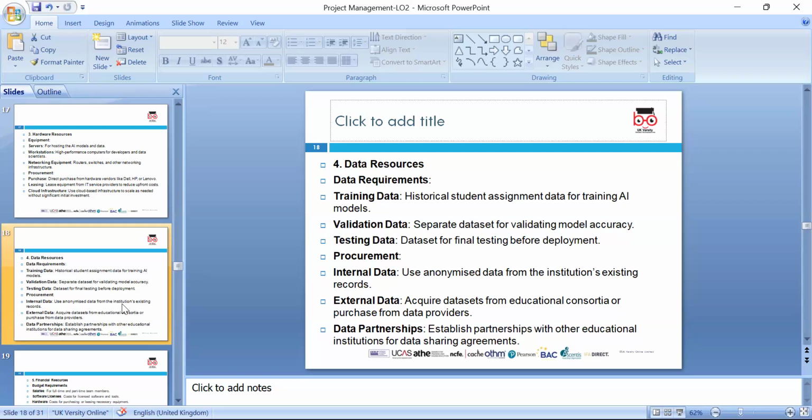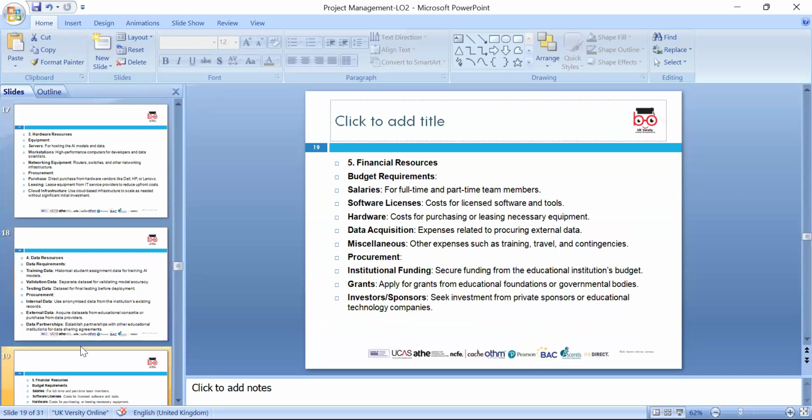For external data we can look at availability, like the ONS, the Office for National Statistics, on gov.uk in the UK, which is also quite crucial data. Data partnership: establish a partnership with an educational institution, because if we are making AI, the project can be linked with various financial requirements. Of course, we say 3M: man, money, and material. Finance is the key and the heart of any project: where will the money come from?